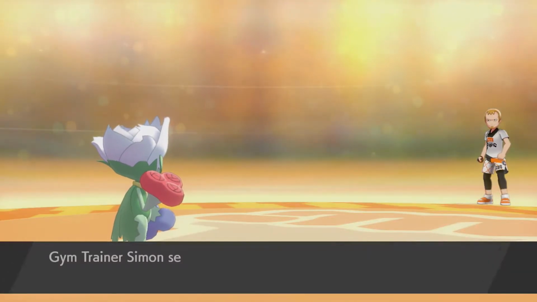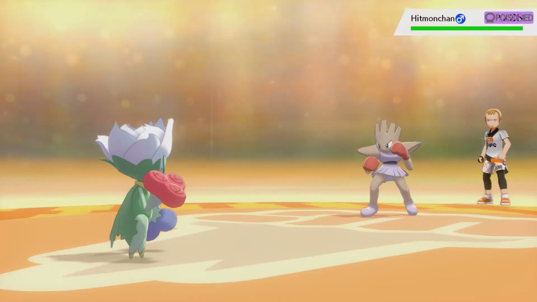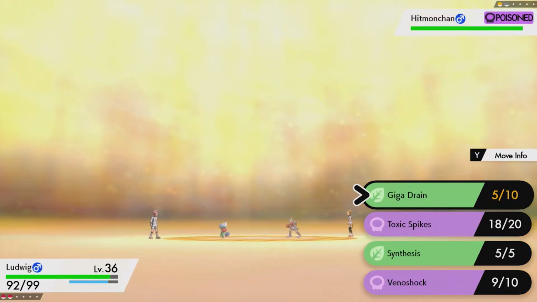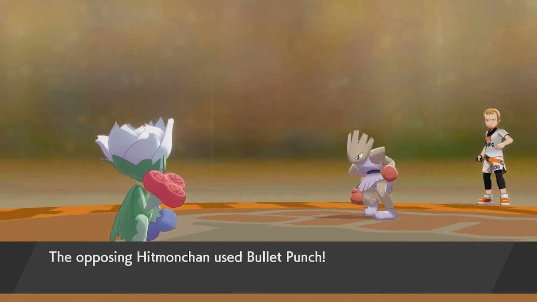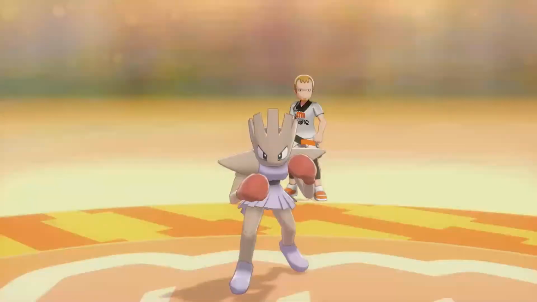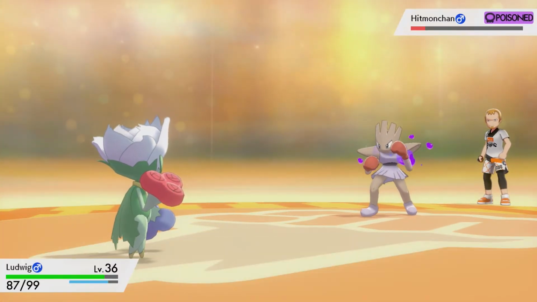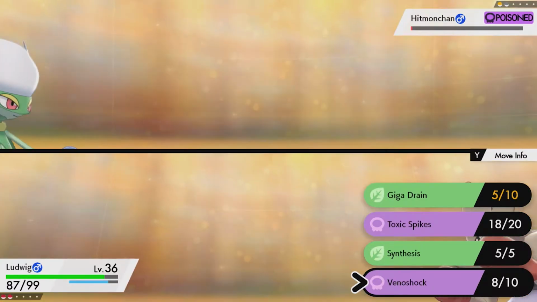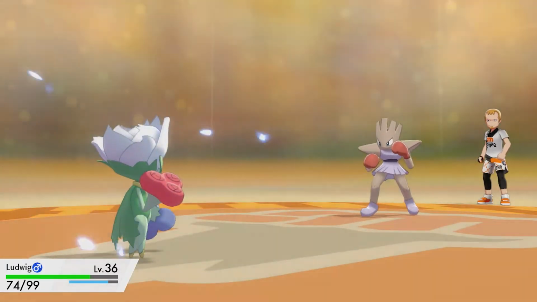Alright, we're gonna go up to 37, not quite. Gonna face off against Hitmonchan. Hitmonchan will be poisoned. I think we'll get to 37 by the time we face the final poke of B. I think we will. Anyway. Hopefully we have an Ether. I think we do, but I'm not quite sure. Venoshock is very good if you can get a move that poisons easily. I don't think that Toxic Spikes is that move, actually. I think something like Toxic would be way better, but I think that'll be okay.